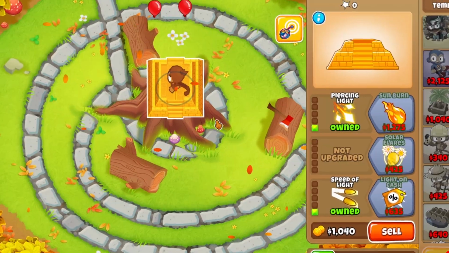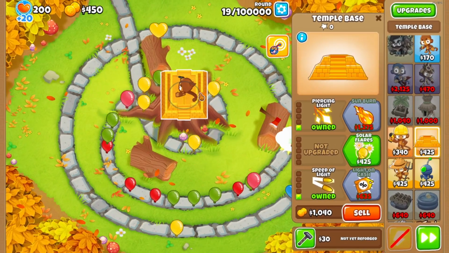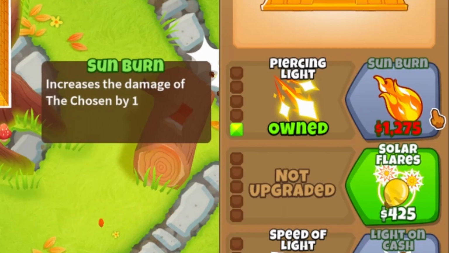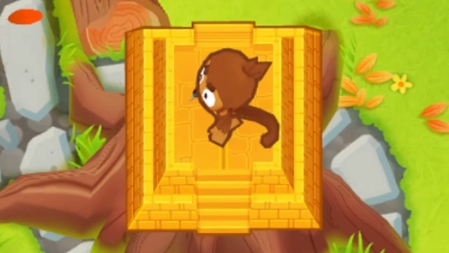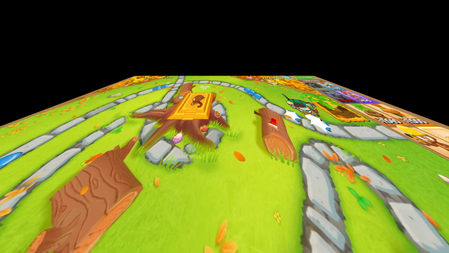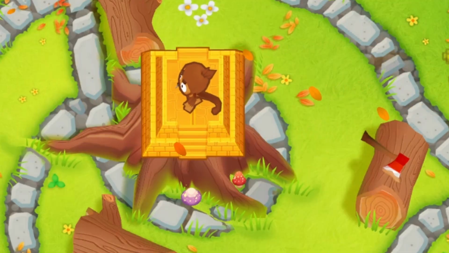There we go. Now, guys, we do actually have the ultimate crosspathing mod enabled. We're not going to be upgrading the dart monkey itself, so it's not like that matters. Next thing we need is the solar burn, because that's gonna increase his damage by 1. That's gonna be really good. We need the sunburn, I guess it's called Sunburn. Okay, increases damage by 1, so now he should be able to pop greens instantly.